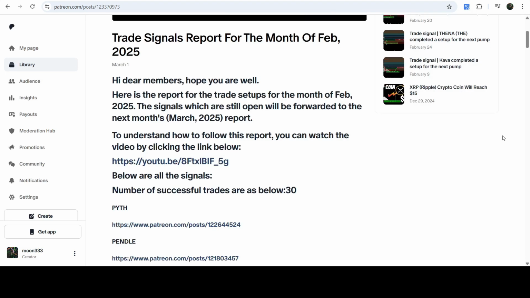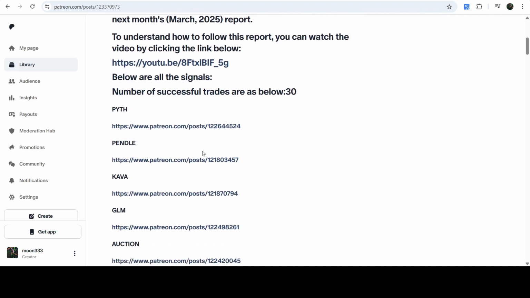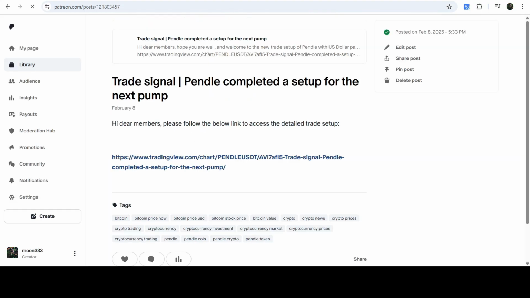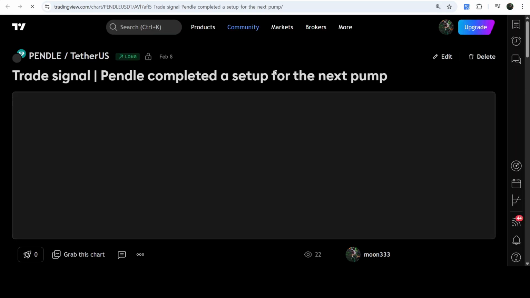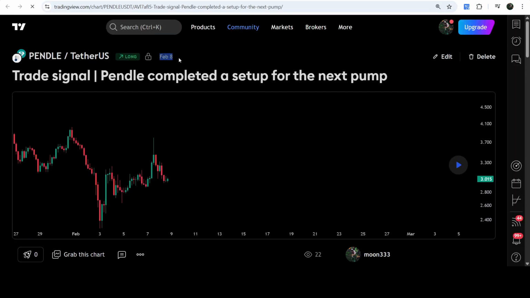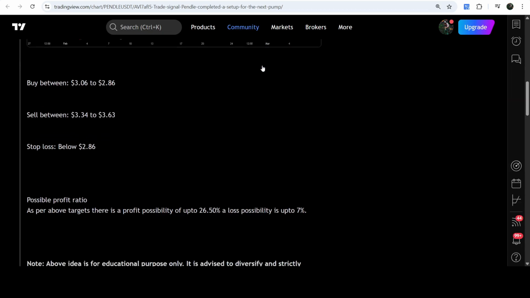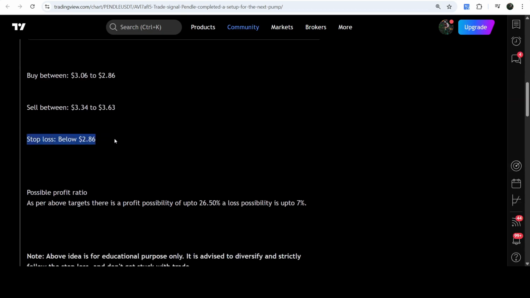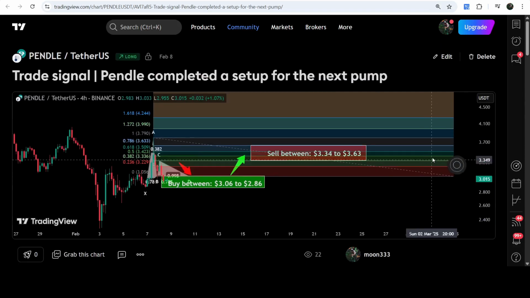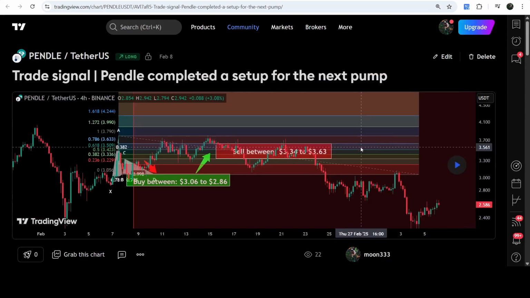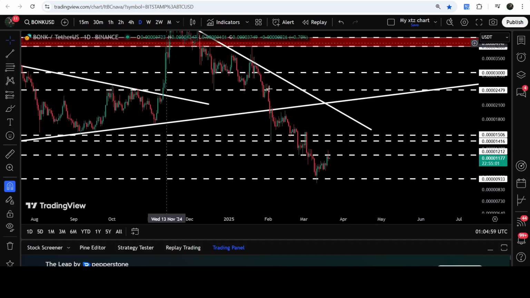You just need to open that report. And if you would like to check or verify any trading signal, like the trade setup for Pendle, you just need to click on the link for the trade setup and it will take you to the TradingView chart. On this chart, you can watch when I shared the trade setup, and you can also watch the complete trade setup. Like this trade setup I shared on 8th of Feb 2025, where you can see the buying zone, sell targets, and the stop loss. To see how the price moved after sharing this signal, you need to click here. After that, it will show you how the price moved up from the buying zone and rallied to the sell target zone. Now let's move to the live chart of Bonk.